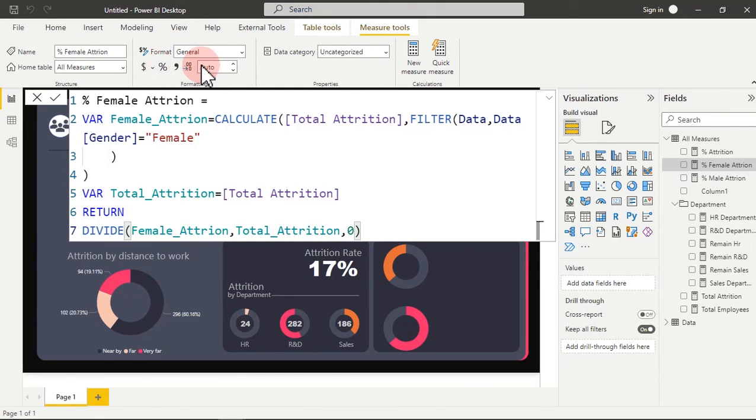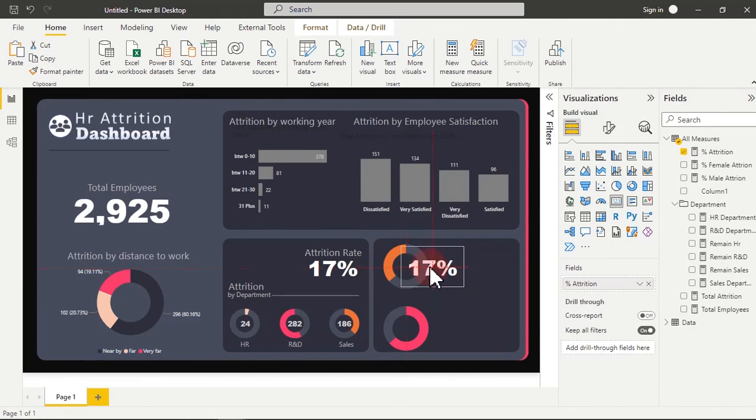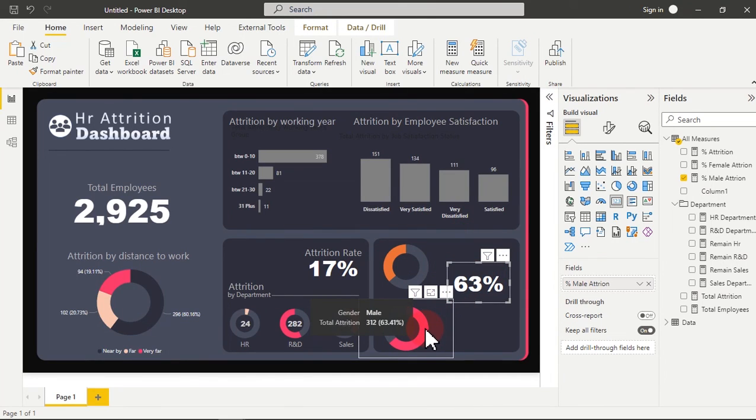You can just click on this, and that will definitely help you turn it into a percentage, and we have 0 right here. We hit our enter key, and that would be cool. If we now drag it into any card right now, we have a percentage number formatting. So I just want to bring the previous card that I have just formatted. I just have to drag it right in here. And now I can just go ahead and uncheck this. Let me bring my male. So it's 60% for the male. And remember, this is the male right here. If you hover over it, it's giving me 63%. That is the same 63% point for the one percent that we have right here.